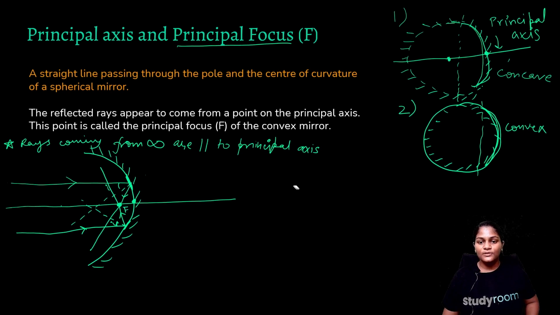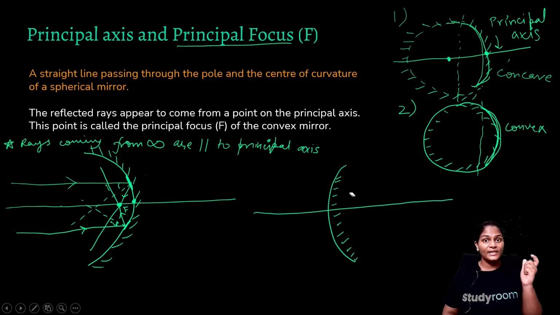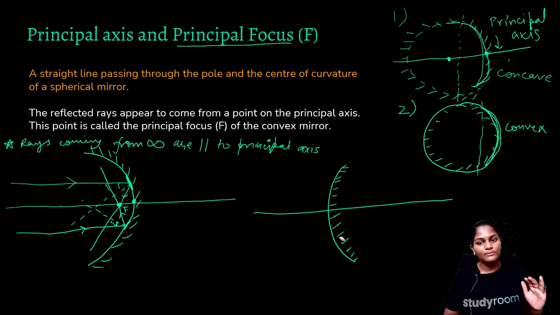Now if we take the case of a convex mirror, it is a little more interesting. Let's see. So we'll draw a convex mirror and we're simply going to use the laws of reflection that we know. Then we'll connect it to the line that I had written, that in case of a convex mirror, the principal axis is the point from where all rays coming from infinity appear to diverge. So it sounds like a complicated sentence, but once we draw this diagram, it would become clear to you. Then you will be able to form the sentence on your own.